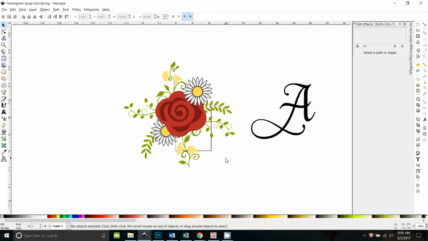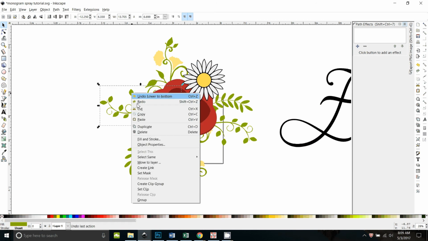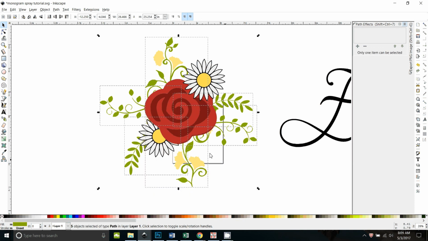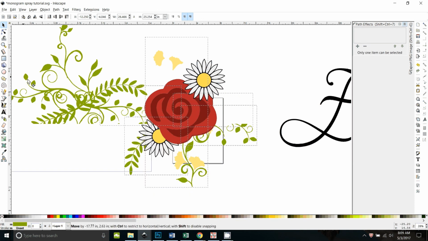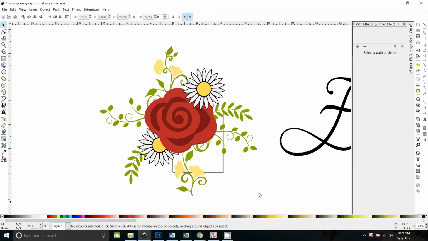Now if you wanted to layer vinyl, you could do it like this. You would have things layered on top of each other. It just sort of depends on what you want to do. So first thing I'm going to do here is I'm going to union all of the green parts together. So I'll click on the green, I'll right click on it, go down to select same, fill color. That's selected all of my green bits. And I'm just going to go to path, union. Alright, those are all together.